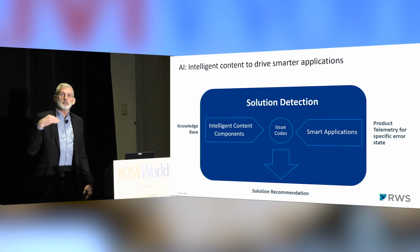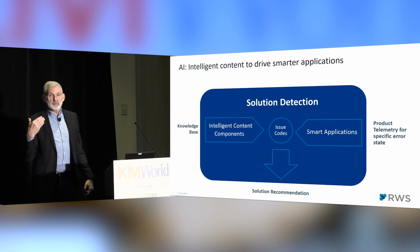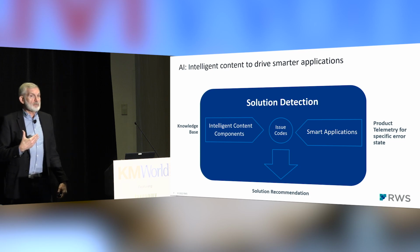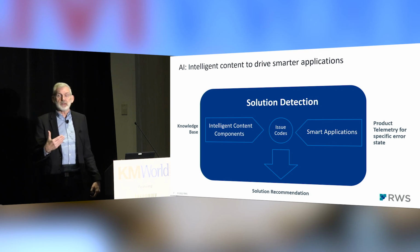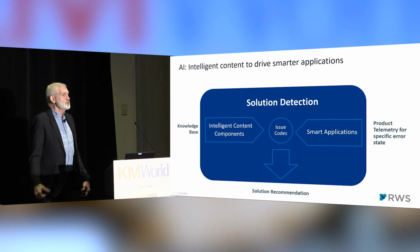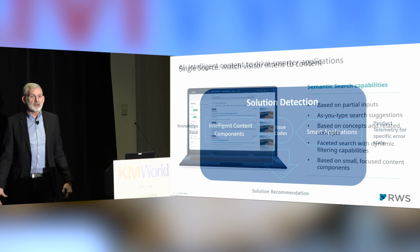The final thing that we've learned is that many of our customers assume English as a language for field engineers. And what we found is, especially in Asian countries, it's difficult to have English-speaking experts because they get hired away by other companies. So more and more we're seeing translation also included in this kind of a process and so forth.